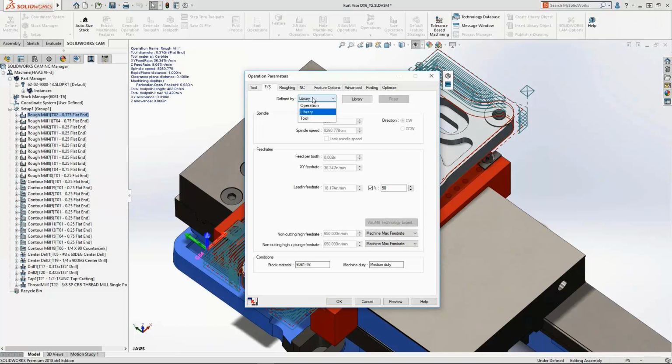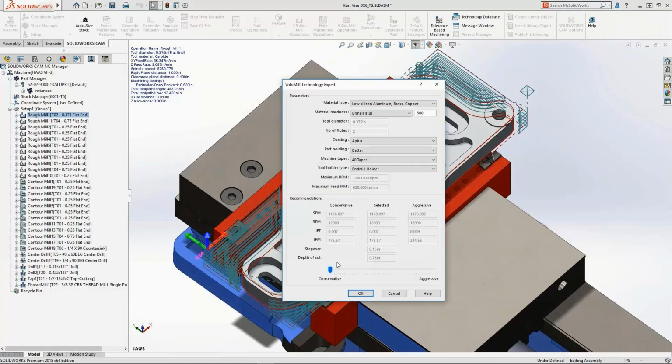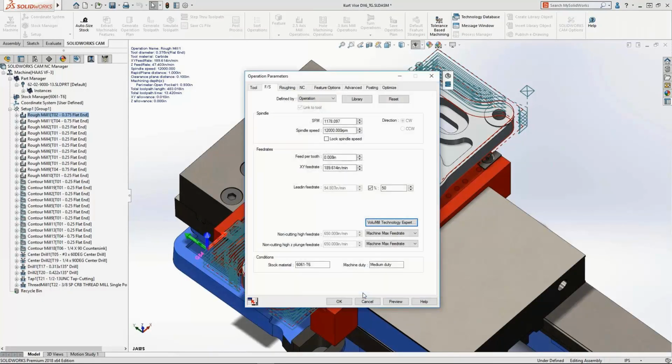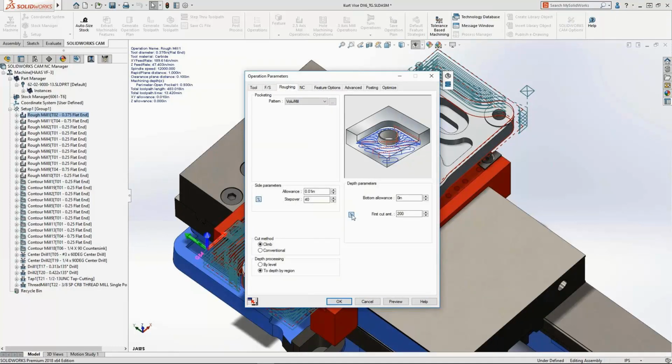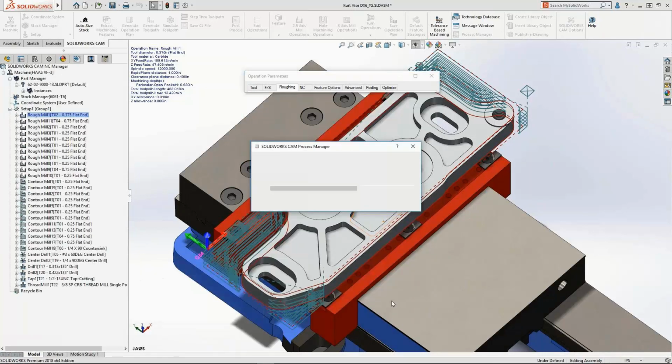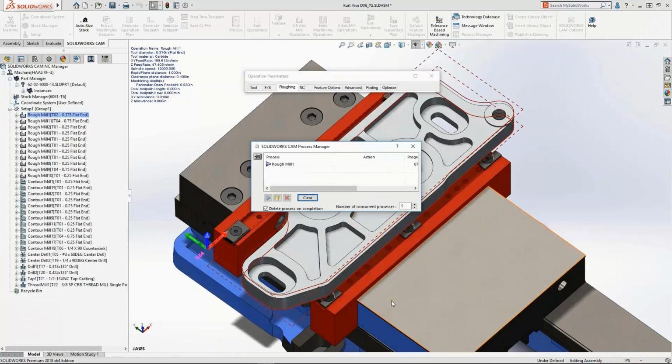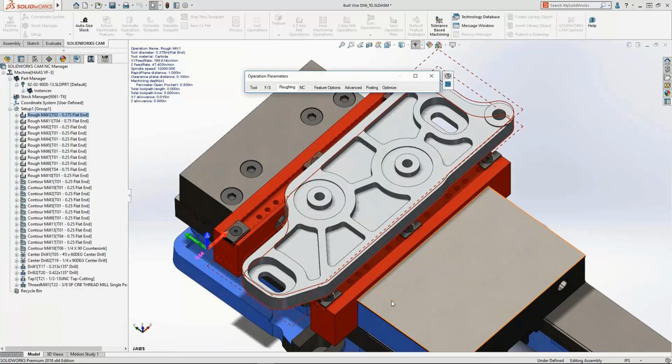High speed in this case means that we are allowing SOLIDWORKS CAM to vary spindle speed and vary feed rates to automatically get the result that we want. We can also tune how deep we are starting, whether it is an aggressive or a conservative programming method, and a few seconds after, we have generated a new high-speed program for this.